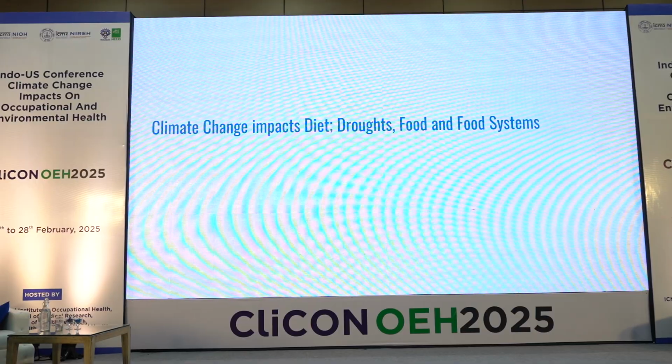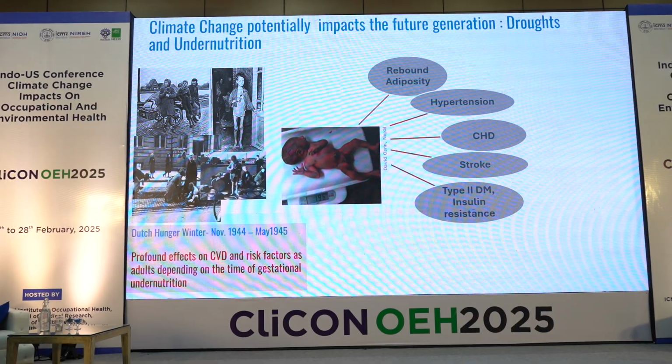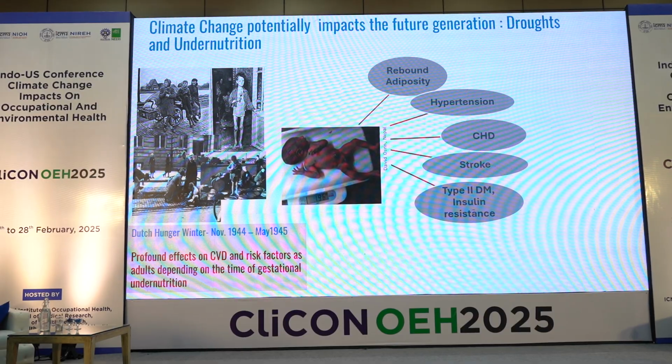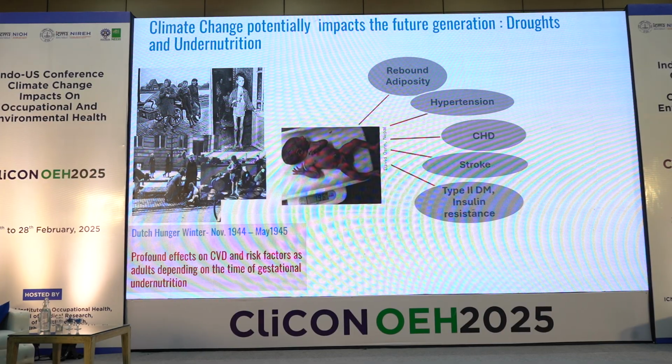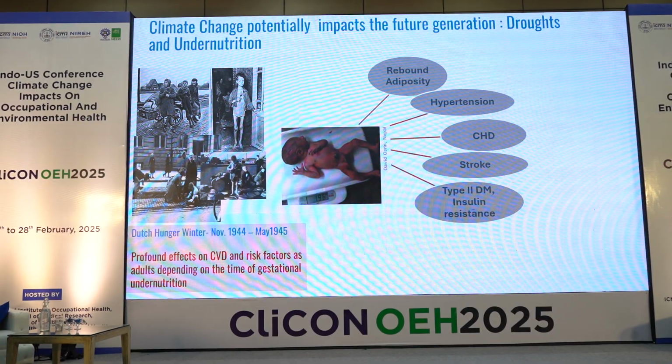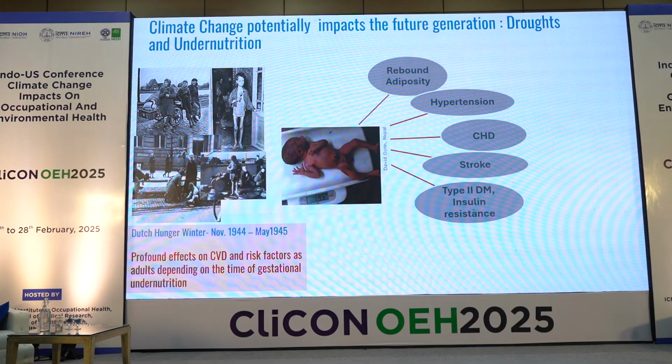What about the impact on droughts? Because climate change can result in droughts, and affect food and food systems. And I mentioned this yesterday. This comes from the famous Dutch hunger cohort, which showed that maternal undernutrition, severe maternal undernutrition, can result in adult onset chronic diseases. It has been shown in several parts of the world, including in India, and this is real. So we need to tackle maternal undernutrition. The good news is the public distribution system in the country is providing food grains to almost 60-70% of the people. So we won't be seeing those extremes of things which we saw earlier, but this is an important area for consideration.